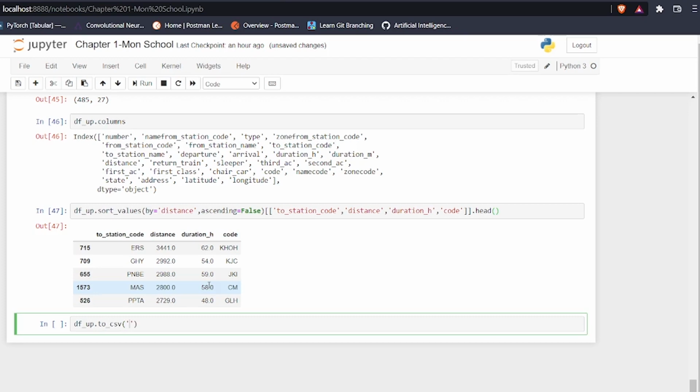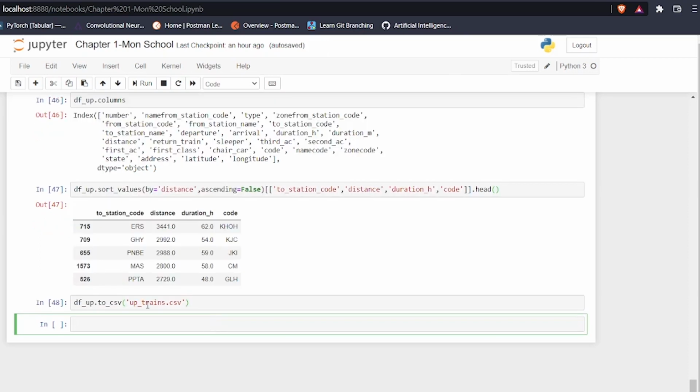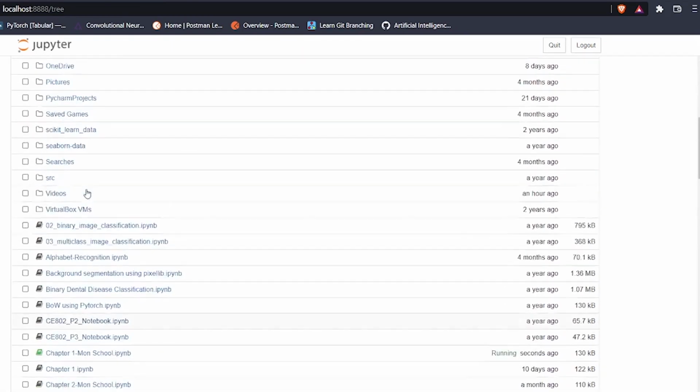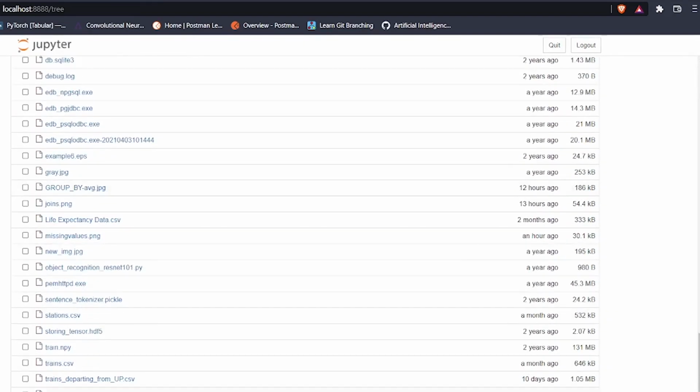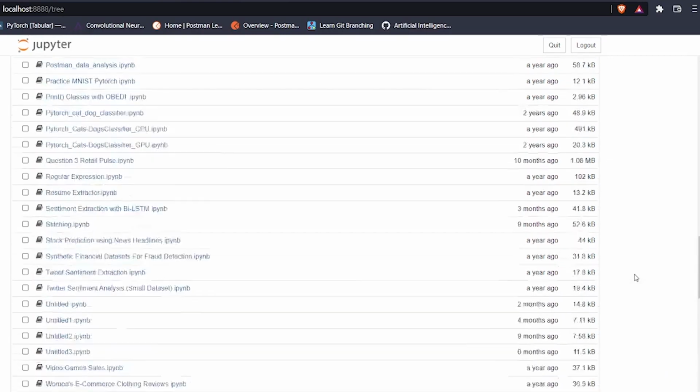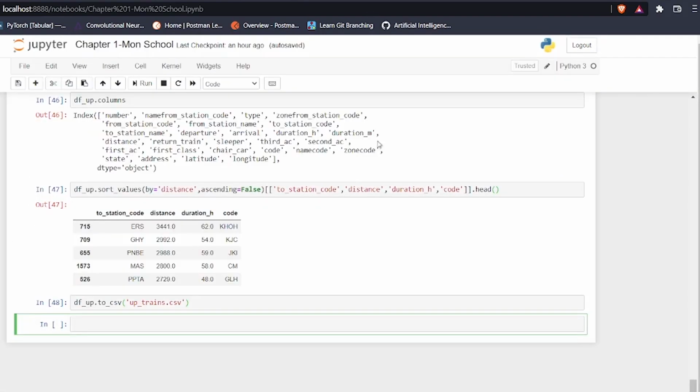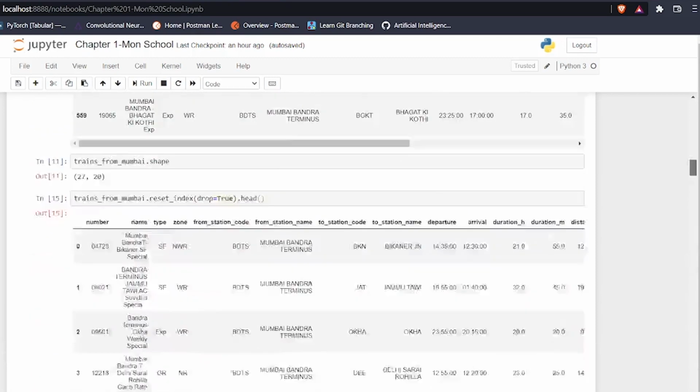We write the data frame by, let's say we want to write UP trains by the name of UP trains, dot CSV. And if I just run it, it will save. So that is exactly how you save a data frame to a CSV, right? And if I run it, it has gotten saved. And if I just go to my home page and try to see UP underscore trains, I would be able to find UP underscore trains saved a few seconds ago. Last modified, it shows seconds ago. So that is exactly how you save a data frame into a CSV format, right?